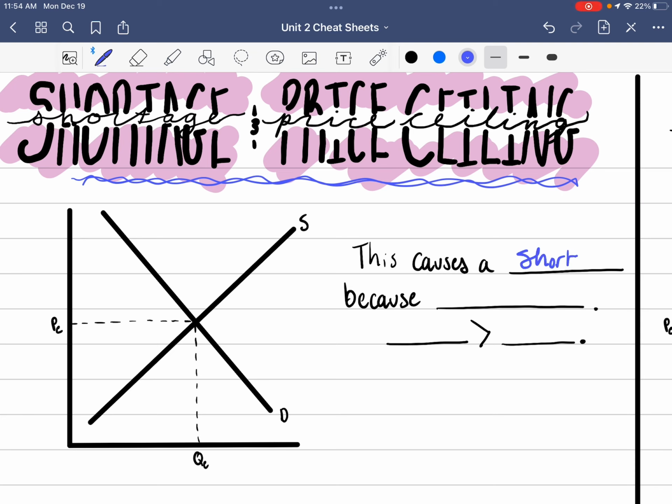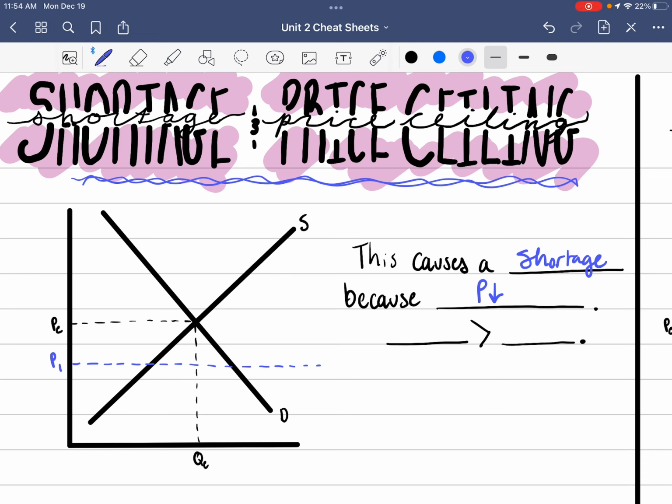So let's make this a shortage graph. A shortage occurs because the price of the good drops, not because of supply or demand changing, but it kind of artificially drops in a way. So the way that we graph this is we take the price, no changes to supply or demand, they stay the same. We just pick a lower price, price 1. And from there we go over with a dashed line, and that is our new price for this good. But there's been no changes in supply and demand, and so it causes an issue.